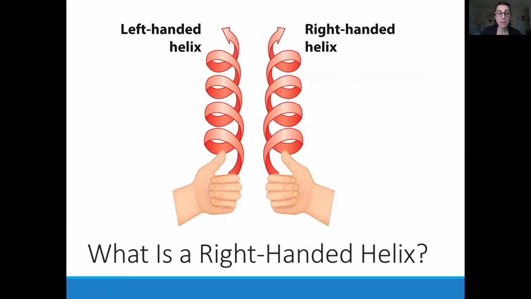So what is a right-handed helix? Again, this has to do with the rotation of the turn in the helical structure. To remember which is right-handed and which is left-handed, you can use your actual hands. For a right-handed helix, if you point your thumb up and look at the way that your fingers curl, that is the same direction of rotation and curl that a right-handed helix would have. Whereas if you were to look at a left-handed helix, similarly, if you point your thumb up in the air, the way that your fingers curl is the same way that the loops of the helix loop.